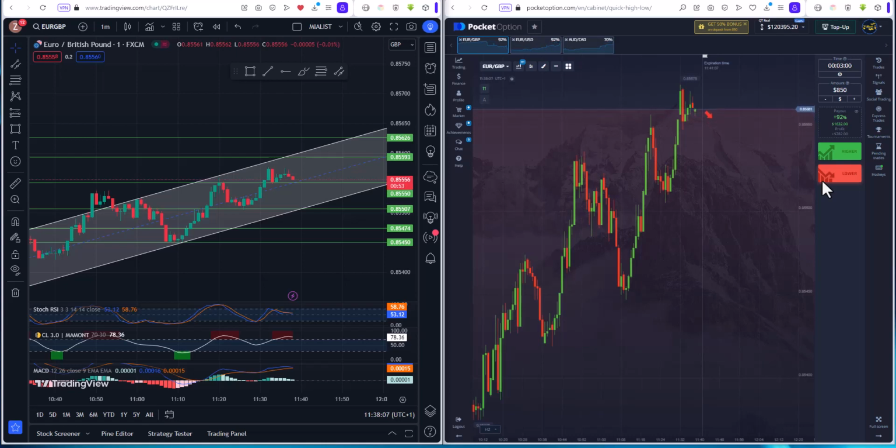Determining the time frame. Decide on the duration of your trade. Binary options trades typically occur within short time frames, ranging from as brief as 60 seconds to several hours. Conducting thorough market analysis. Engage in comprehensive market analysis by blending both fundamental and technical analysis techniques.